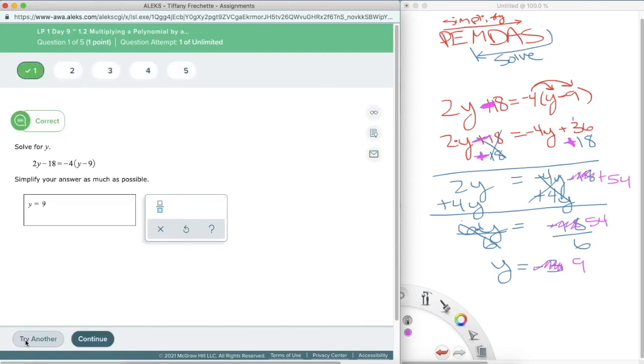And one thing to note is what we could have done is plugged in the negative 3 to both sides of the expression here to see if they were in fact equal, because that would have shown me that that was not correct. But checking it really quick with Alex also works. Sometimes we don't want to have to check it that way because we don't want to have to go through an entire new problem. So it's just important you can go back and you can plug the pieces in and try again. But remember, mistakes happen and they are completely normal and that is how we know we are learning.